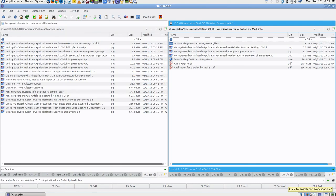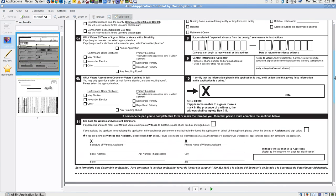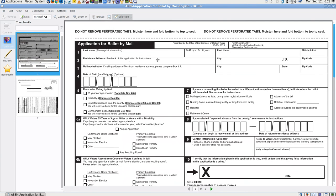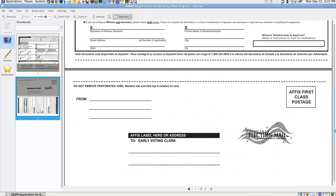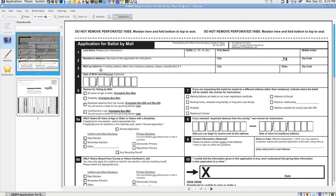Of course, if I'd have filled it out, put it in an envelope and slapped a stamp on it, put it out in the mailbox, I'd have been done a lot quicker this time. But I printed this out. Of course, in order to sign it, you need to print it out so you can sign it and scan it. If it was a fill-in Adobe form, then you need to open it with the Adobe brand application. I used Okular. I don't think it's a fill-in form anyway, but it's not a big deal to just handwrite that small amount of stuff in there.